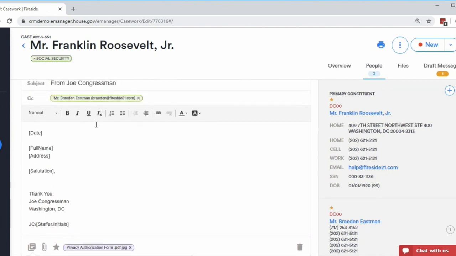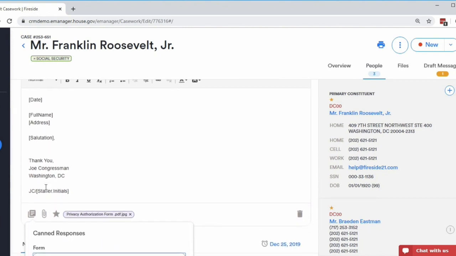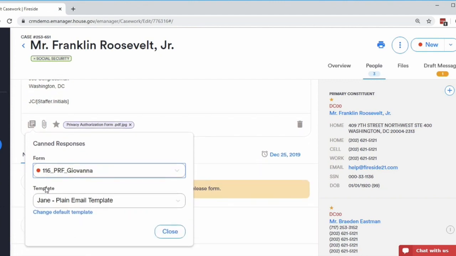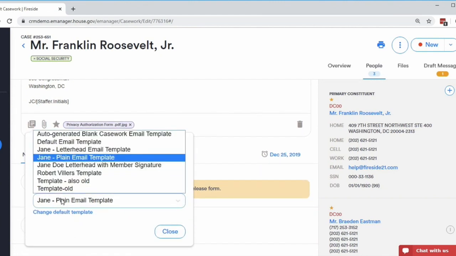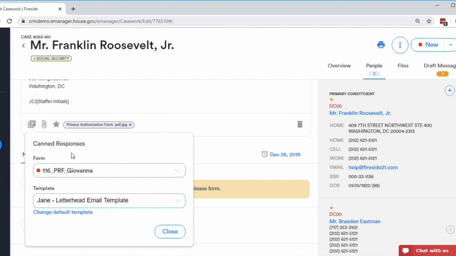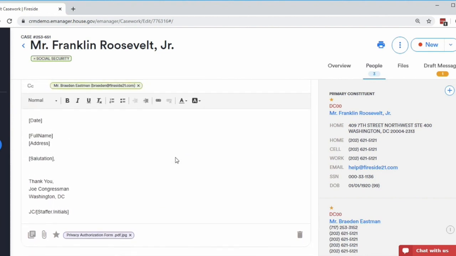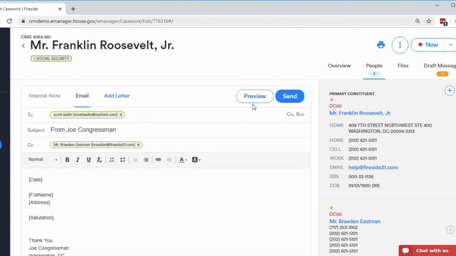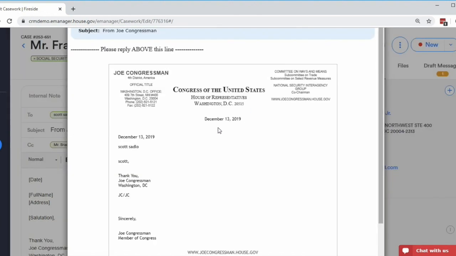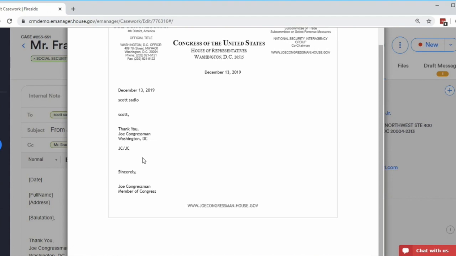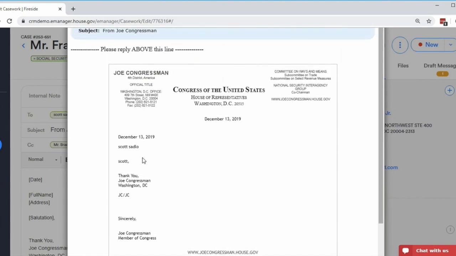and that will automatically pre-fill your editor with the text you need. You can also update the template that you want to use for this email, and you'll have an option to change your default template down below. Whenever you close this, you'll be able to preview it using the preview button in the upper right. And this will give you an idea of how that looks whenever you're going to send it out.